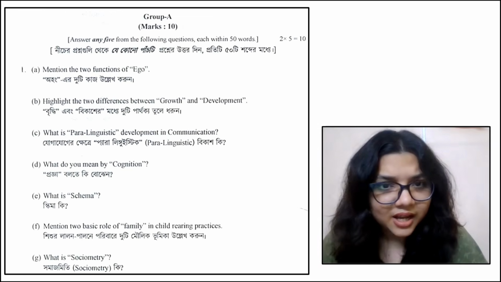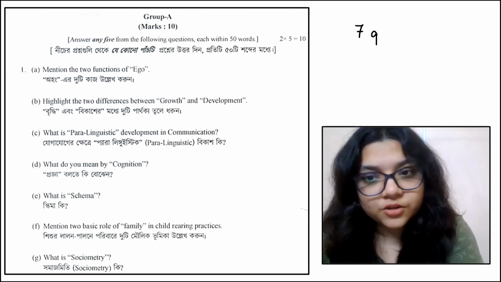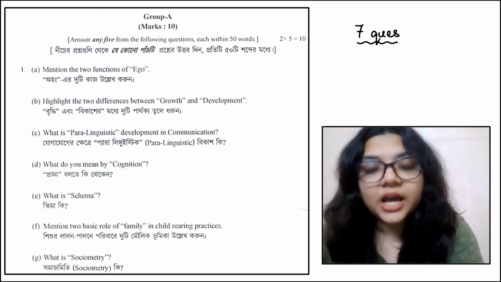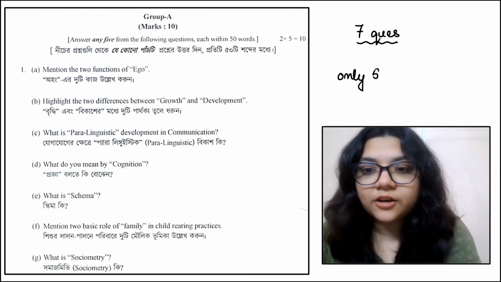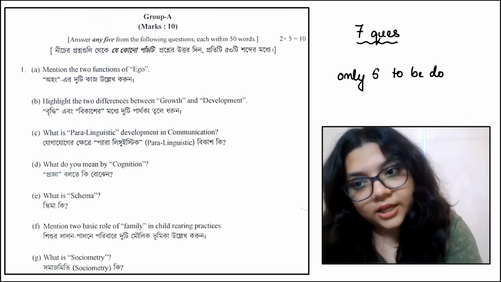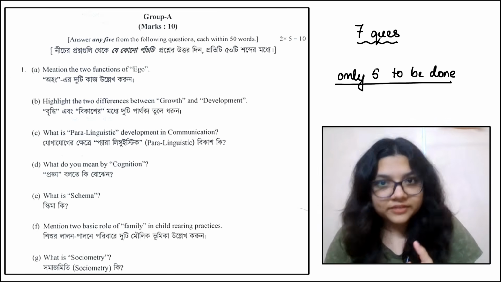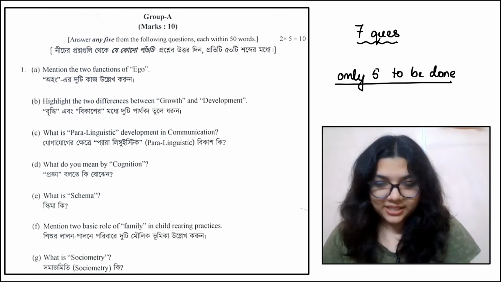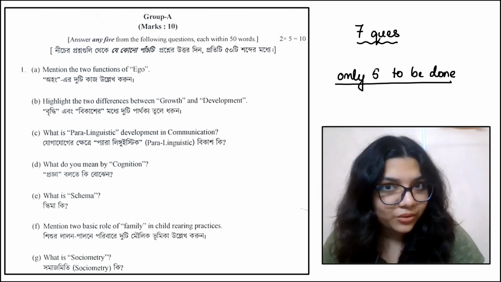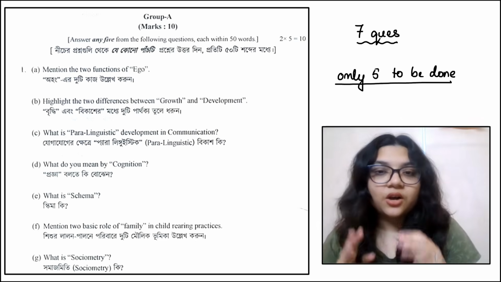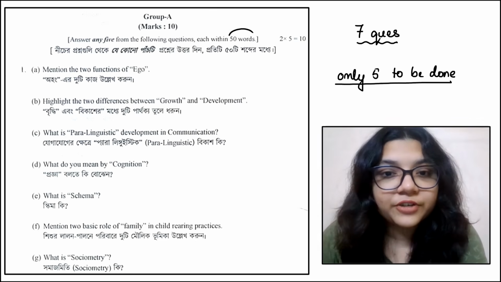So as we just discussed that in total there are going to be 7 questions in group A. This is group A, so you will be having 7 questions, out of which we will have to solve only 5. So only 5 to be done. Here, since I will be discussing the full question paper, so I will do all of them, but when in reality you're actually taking the test, you will have to choose out any 5. Choose 5 based on which are the ones you surely know, what you're actually confident about, what you can write properly, and note one thing, you have to write it within 50 words.